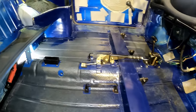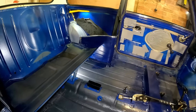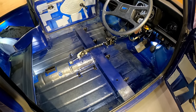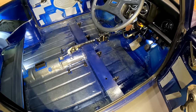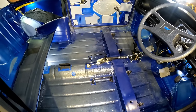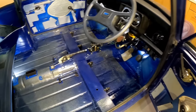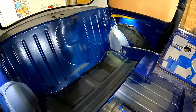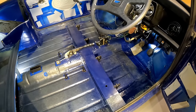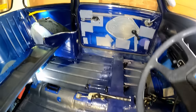But quite honestly, this is structurally the best condition Mini I've ever owned in 25 years. Well, knocking on 30 years, actually. Shows my age there. Best Mini I've owned in, it's probably exactly 28 years. Apart from a brand new Mini. I did buy a brand new Mini back in 1998. But apart from that, I've probably owned 20 plus Minis, and this is the best condition out of all of them. So really, really pleased about that.